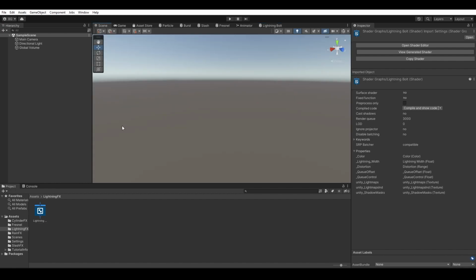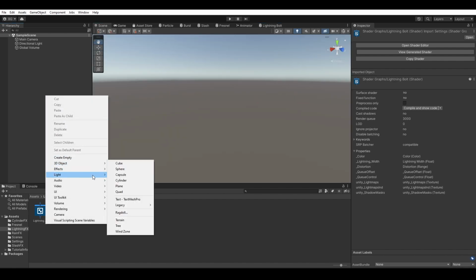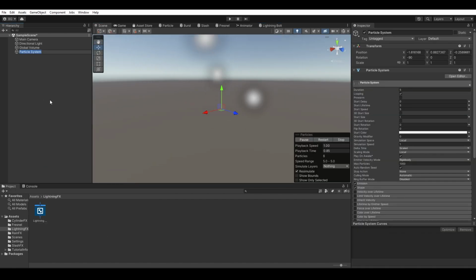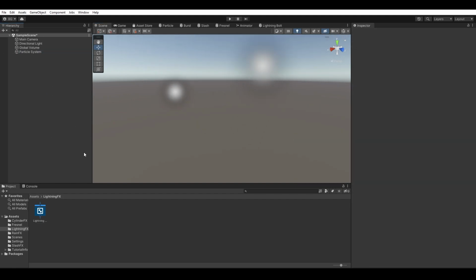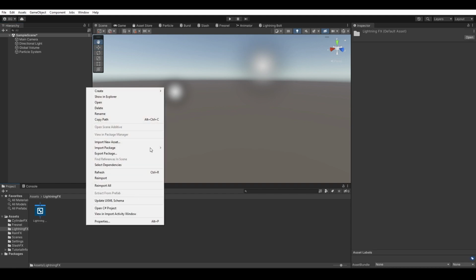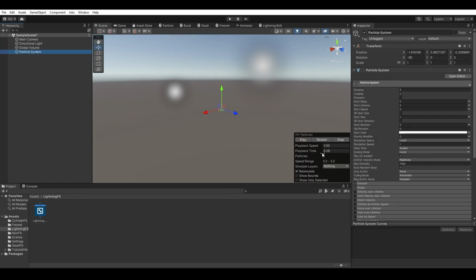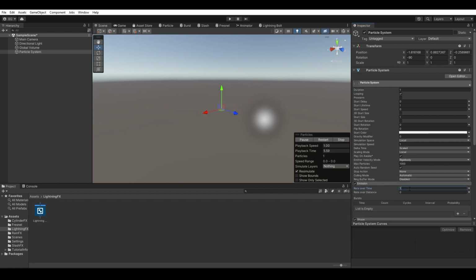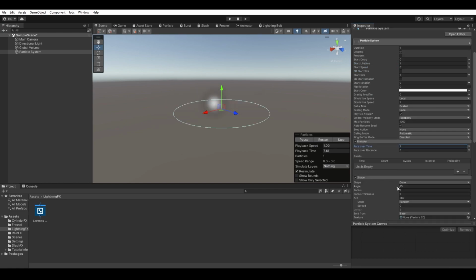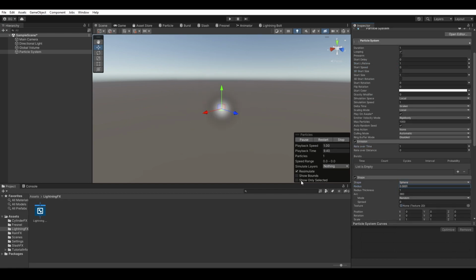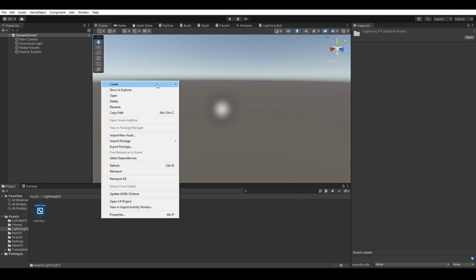Hit save here, go back, let's create a particle system. I guess first we could create a plane. Nah, it's okay, we'll just do it with the particle system. Let's set the speed to 0 for now, lifetime to 1, duration to 1, emission to 1, so we're getting 1 particle per second. 1 particle in the same place per second if we bring down the radius.